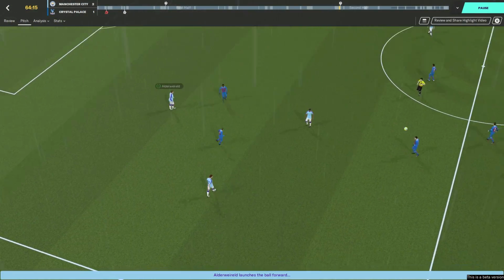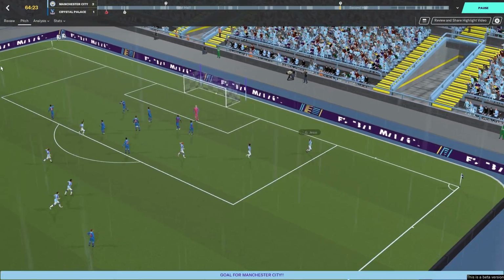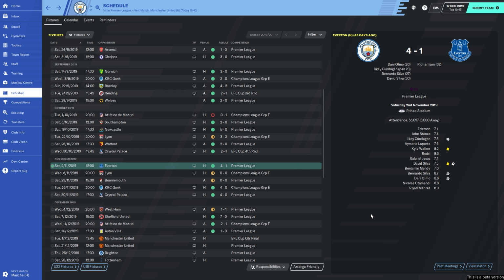And then with about 20 odd minutes left to go, Alderweireld with a long ball over the top. Jesus was in behind, and a beautiful dink into that far post there to make it 2-1. And we did manage to get a good victory against a tough team, especially for the big teams who have struggled to beat Palace in recent times.